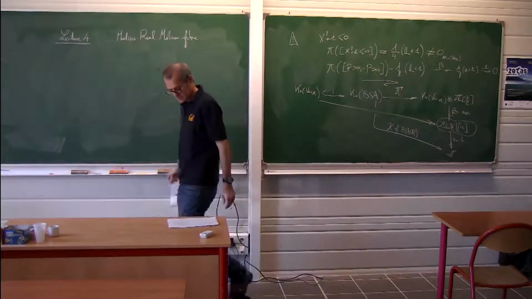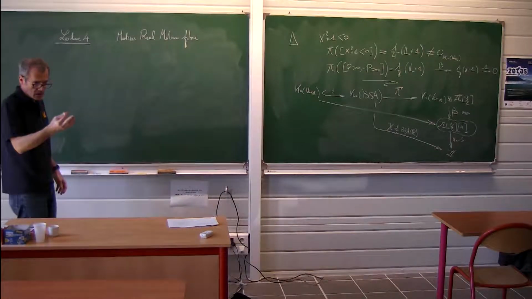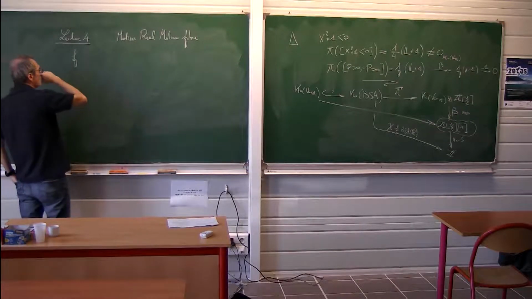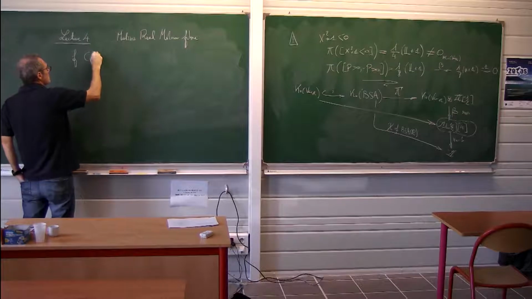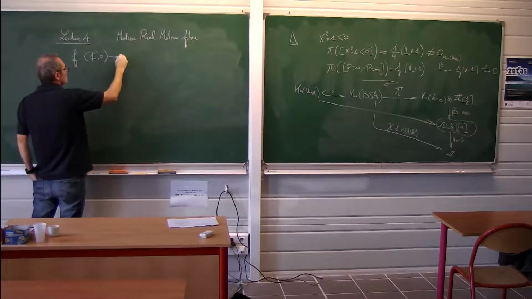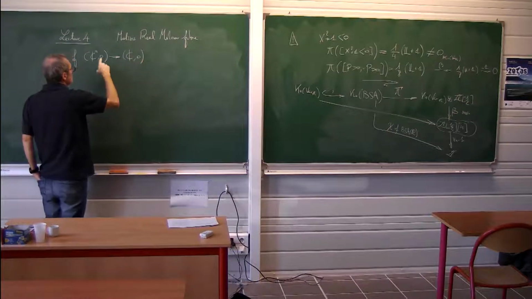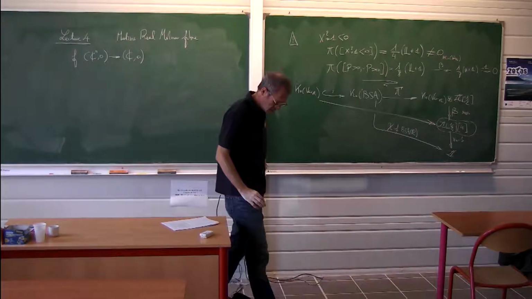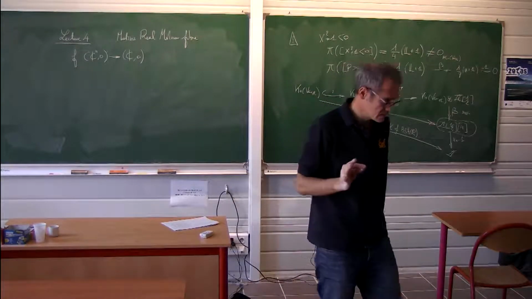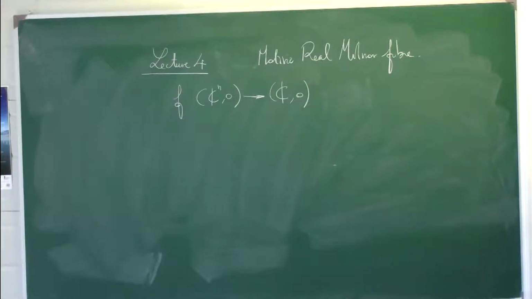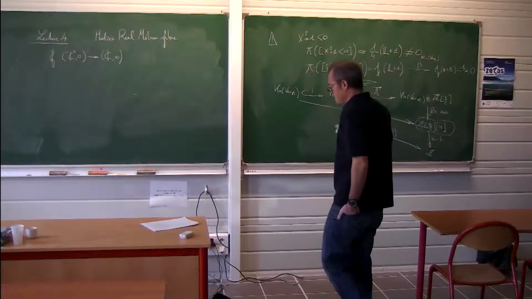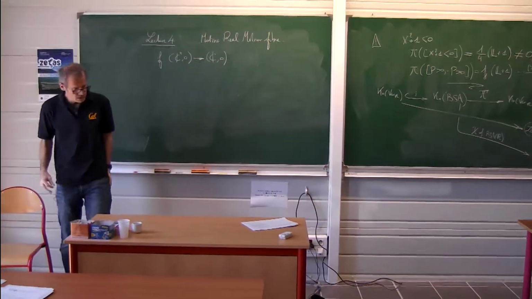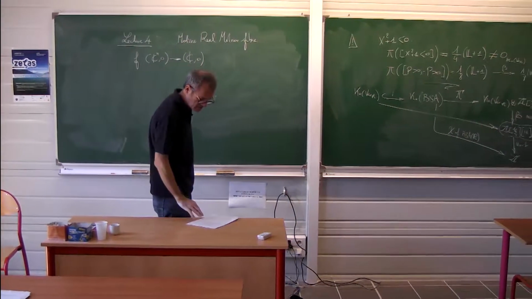I start with the complex situation already described by Michel. I take a polynomial germ from Cn to C. I assume that 0 is sent to 0 by f. And for simplicity, I also assume that I have isolated singularities. But in the formulas I will give later, we may assume that we are in the general situation with general singularities.